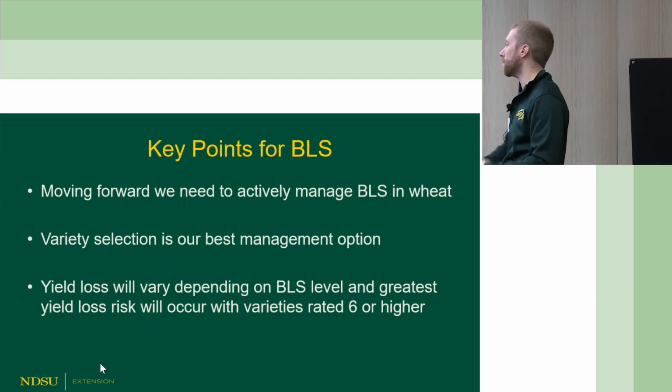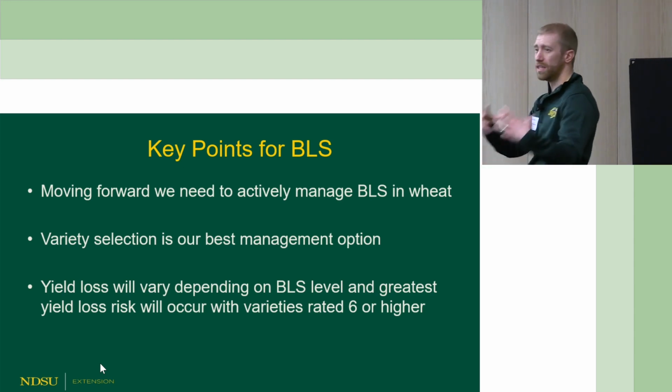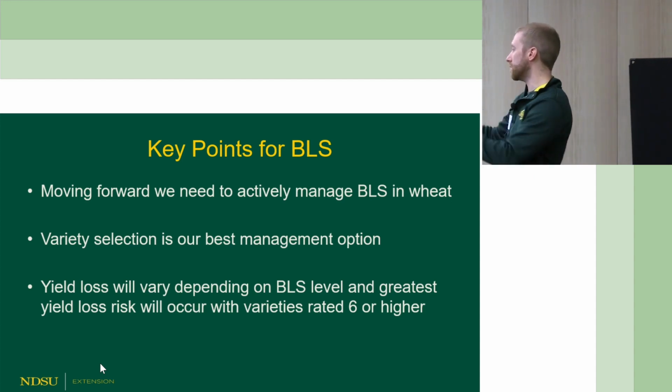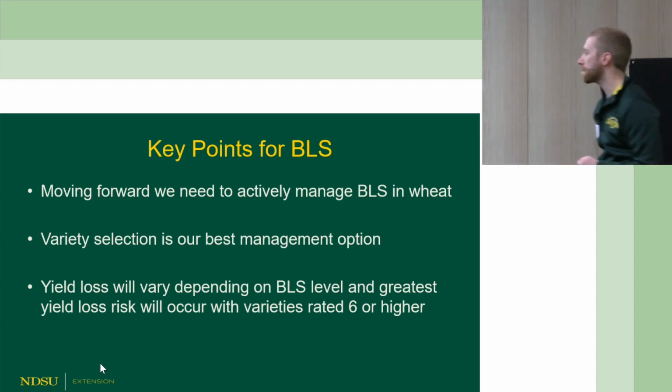Where it becomes more problematic is when you get 50% of the flag leaf burnt up by the disease, and the rest of the leaf decides to die because it's no longer able to support that. So I say any level of damage, but just be mindful. The other thing too, if you want to think about yield loss in a field, we see this disease in pockets. We don't see a mass field-wide problem, but you can start estimating pretty quickly how many pockets you see in a field and start doing some back of the envelope math.